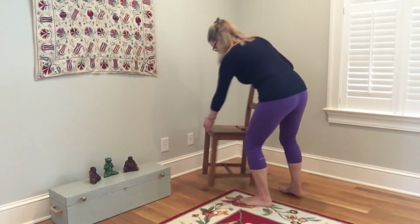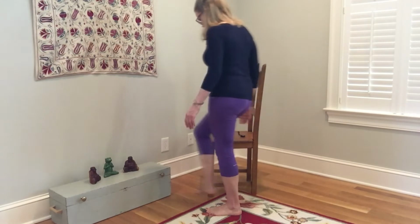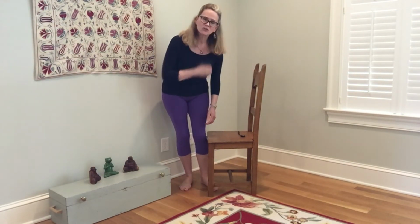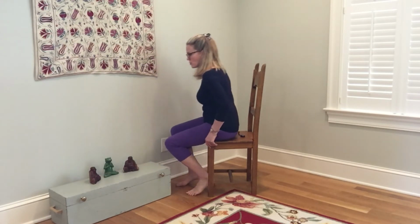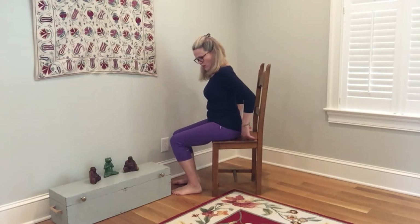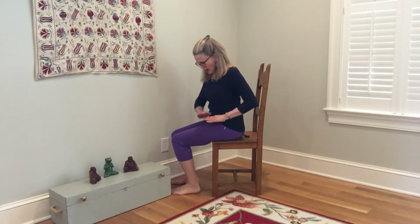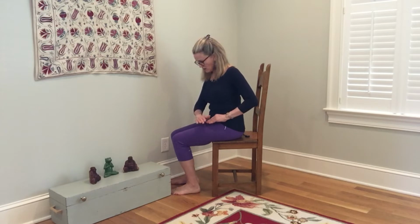I'm going to take the chair and turn it sideways so that you see how we are going to sit on the chair. So coming to the front of the chair, we are not going to sit all the way back into the chair, but sit a third to a half of the way forward in that chair. So finding that seat in the chair where you're not all the way back, and then the feet are planted on the floor. We want a chair that's not too high off the ground so that our legs can be more or less in a 90-degree angle.